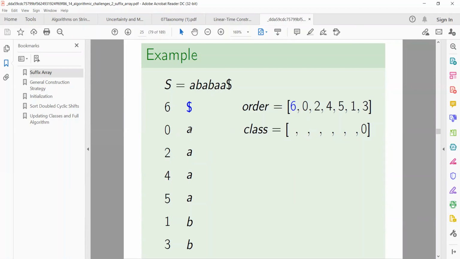A is different from the previous class, so we assign a new class for A at position 1. Similar for the third character, which is at position 2, but A is the same as the previous A, so they have the same class. And so on for other characters, we will have the classes.